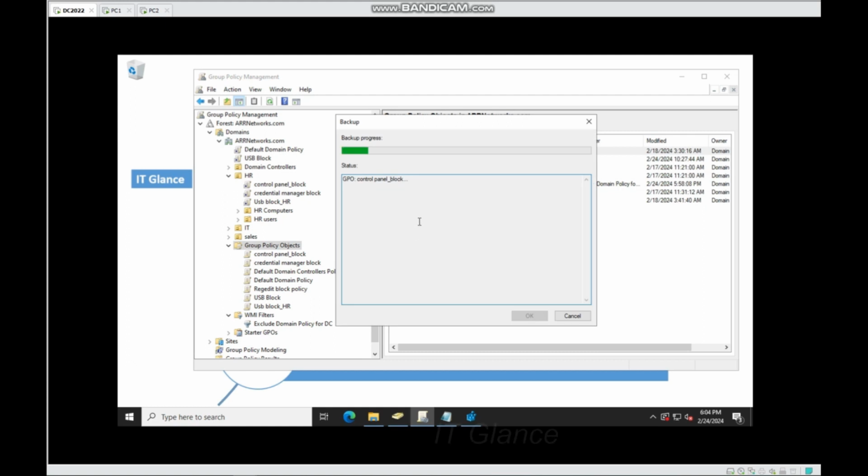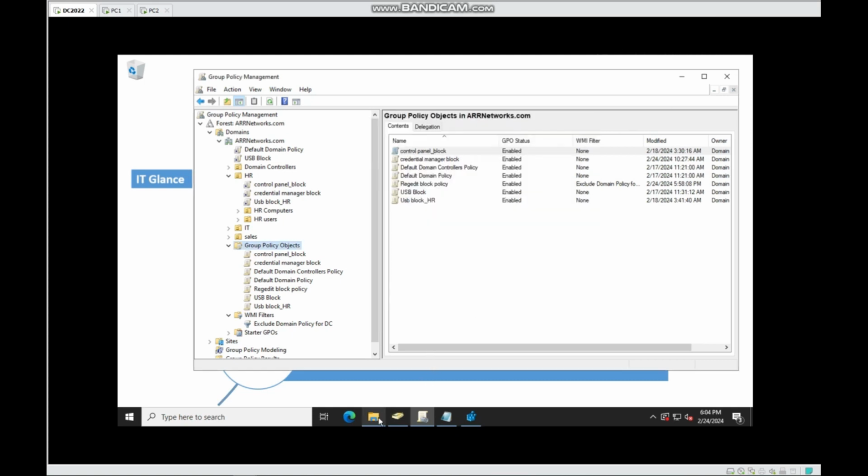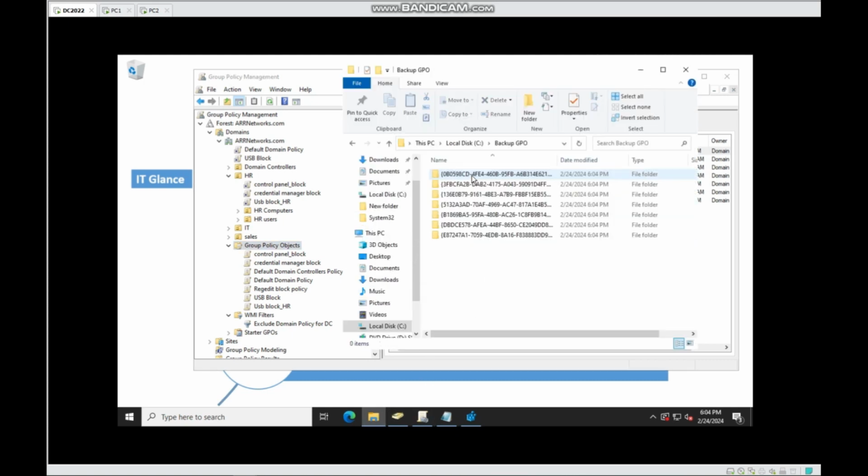Backup. So it's backing up. It's backing up the control panel block, credential manager, all the policies located in the GPO successfully. Press OK and we will check the folder. Yes, I can see all the policies.